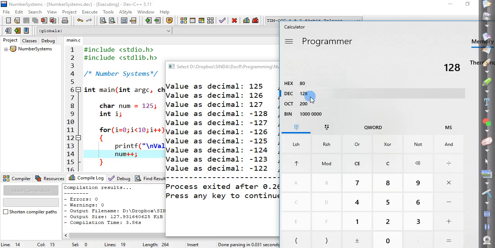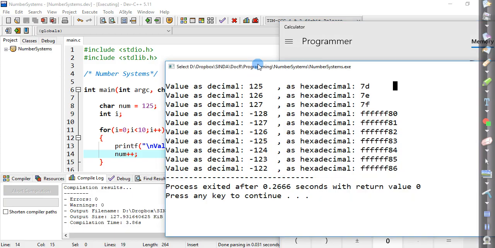But 1 to 8, when I flip over, when I look at the binary representation, the most significant bit is 1. Okay, so in terms of a character, the 8-bit value, once the most significant bit is 1, it is considered a negative number. Correct? So that is why it is now represented in the 2's complement format, okay, as a negative 1 to 8, negative 1 to 7, and so on.